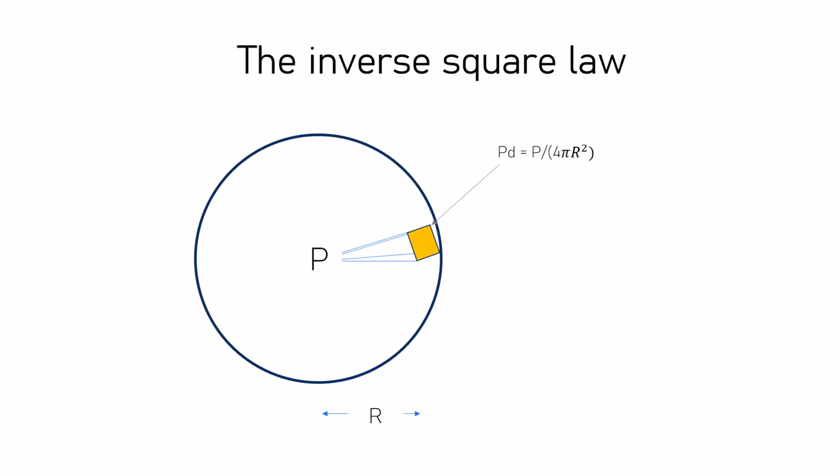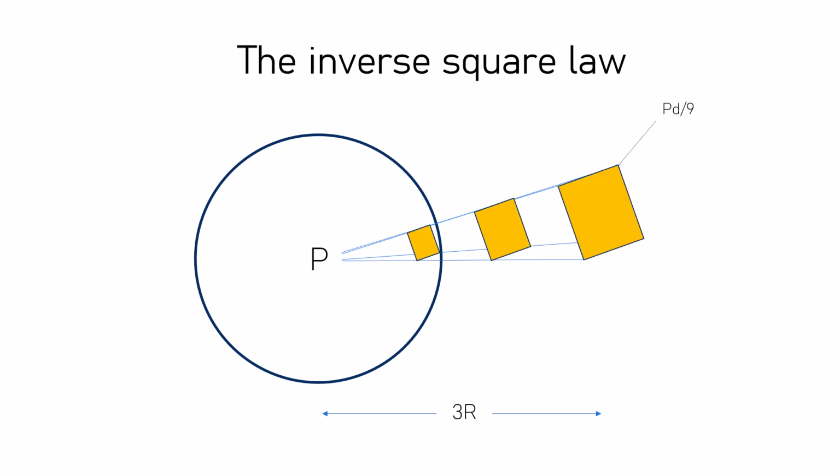The power radiated by the antenna will obey the inverse square law. If you have an antenna that radiates uniformly in all directions and a transmitter with a power P, the power density, the power per unit area, at a distance r from the antenna, will be PD equals P divided by 4 pi r squared. So, at a range of 2r, the power density will be 1/4 of that at a distance r. At a range of 3r, the power density will be 1/9 of that at a distance r.